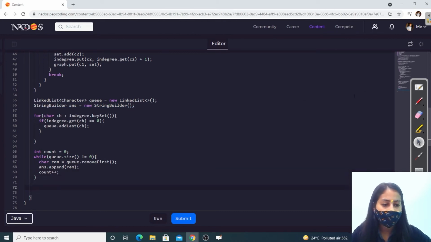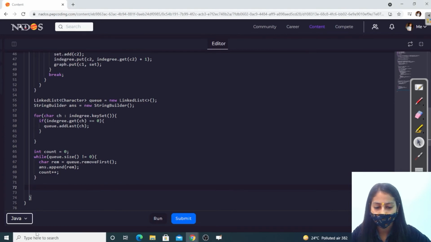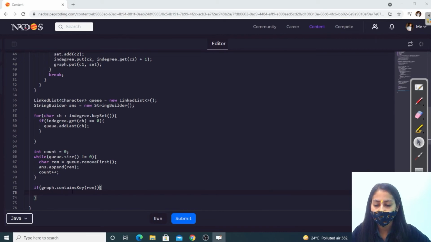Now since we have moved here, we want to access this, so we'll move in our graph. We will access the neighbors of this character, which are stored in the hash set.